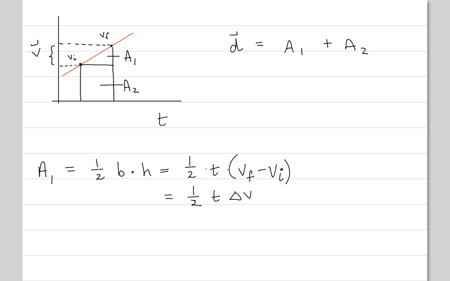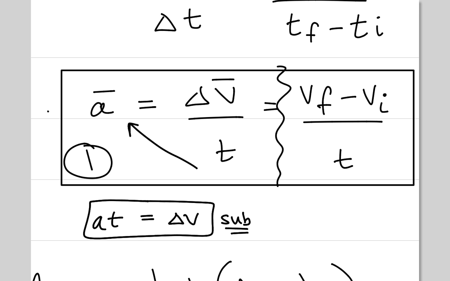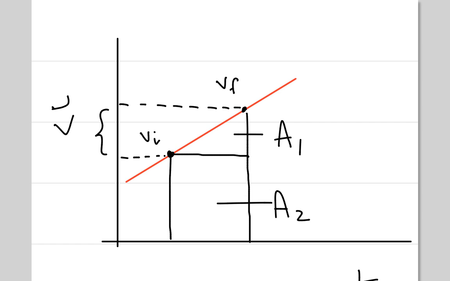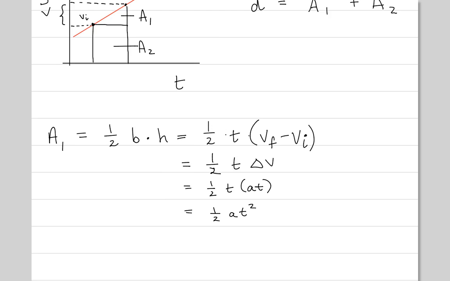All right, let's go back a page. You can just watch. Right here in kinematics equation 1, we actually have a formula for delta V. What would the formula be for delta V? You would have to cross multiply, sort of ignore this for now. This T would come up. How would you solve for delta V? You would have this. Okay, we are going to sub that in on our next page here. So delta V equals AT, because we cross multiplied. We are going to sub this into our area formula that we have going here. So 1/2 T AT, which is 1/2 AT squared. And there's area 1. Area 1 is 1/2 AT squared.